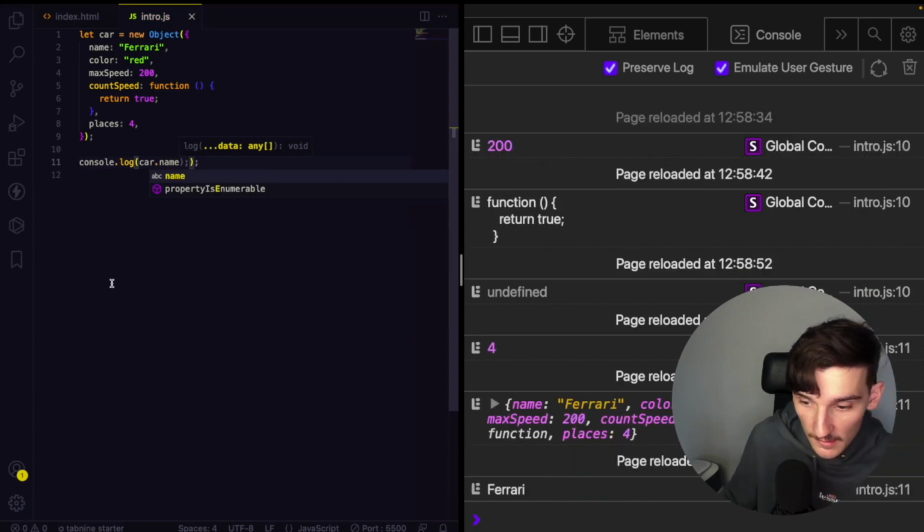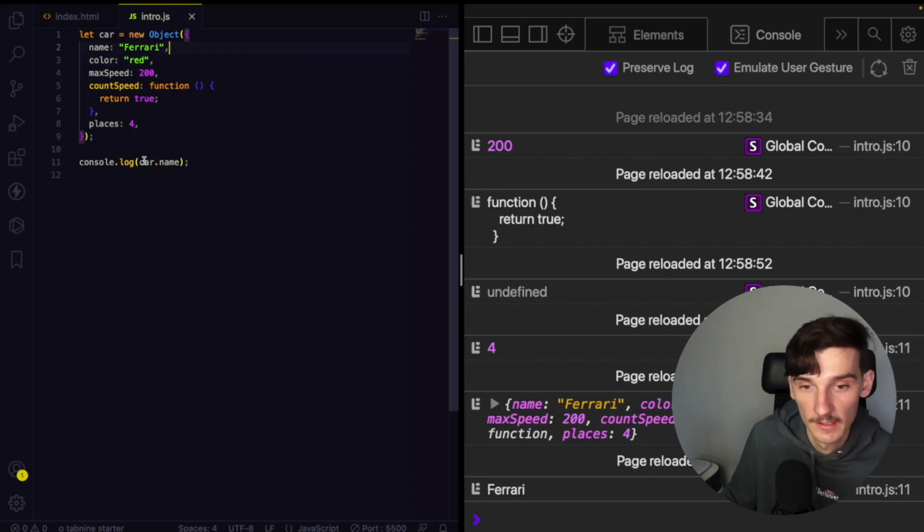So there is a keyword new and Object, and it makes a new object. The same works with arrays, which will be shown in a minute. So that's how it works.